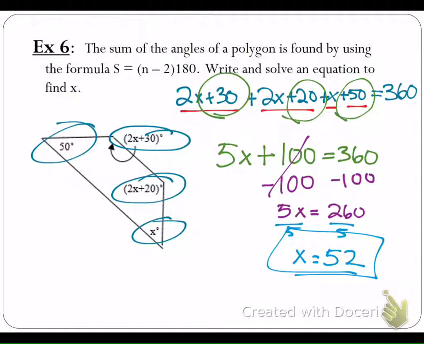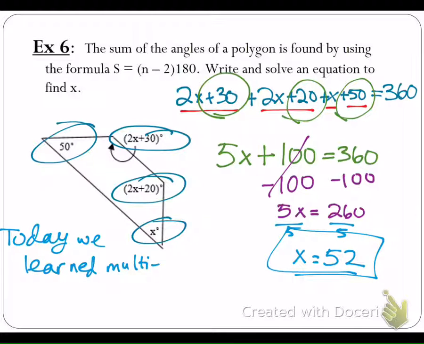I'm going to leave this up on the board because I think this was a long one, but we do need to summarize. So today, what did we learn? We learned multi-step equations. Some of them are 2 steps, some of them are 3, some of them are more than that. I guess you should say we learned to solve multi-step equations.